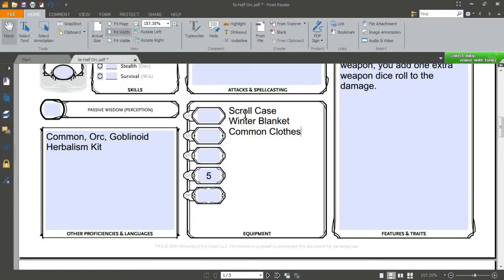Alright, so there's our common clothes. We'll do a herbalism kit we've already got, and the 5 gold. So that's pretty much everything for gear.